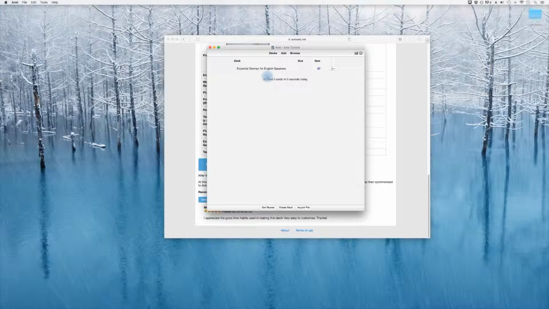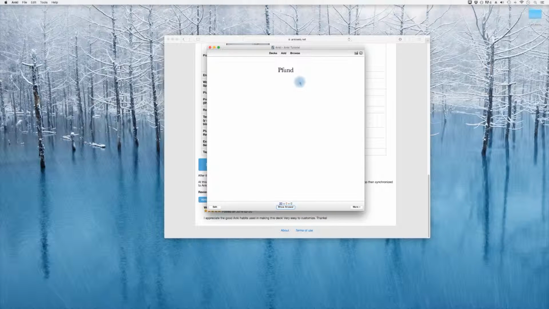The way you study with Anki might at first seem a little complex, but it's actually very intuitive, and the best way to learn is to do it yourself a couple of times. Anki manages large decks of flashcards for us. Our German deck here has hundreds and hundreds of flashcards in it, and every day Anki will, based on our prior study habits, pick a small selection of cards for us to study, in a way that maximizes how much we remember and minimizes the time it takes to do so. You can see that today, Anki has selected 20 cards for us to study. To study a deck, go ahead and click on the title and click Study Now.